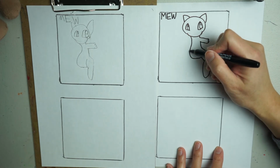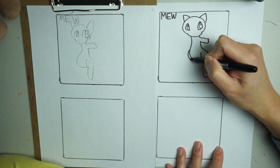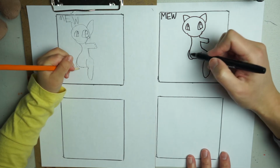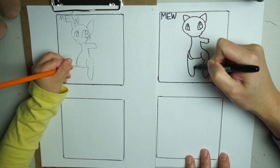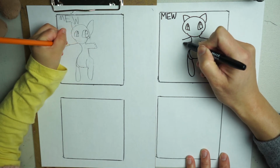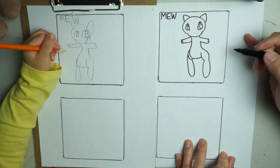And then now we're gonna draw the left side. So here's the other leg, watch. It's an oval here, okay? Very good. And then we're going to draw his other leg. Again, it was like an upside down bunny ear, right? And then we're going to draw his left arm. Same size as the right arm, okay? Three fingers.